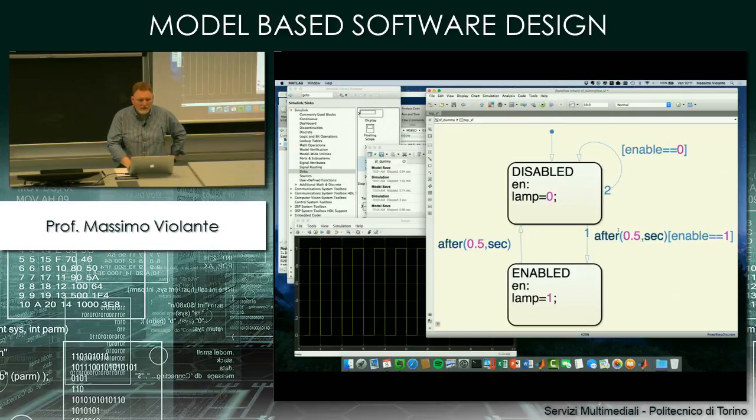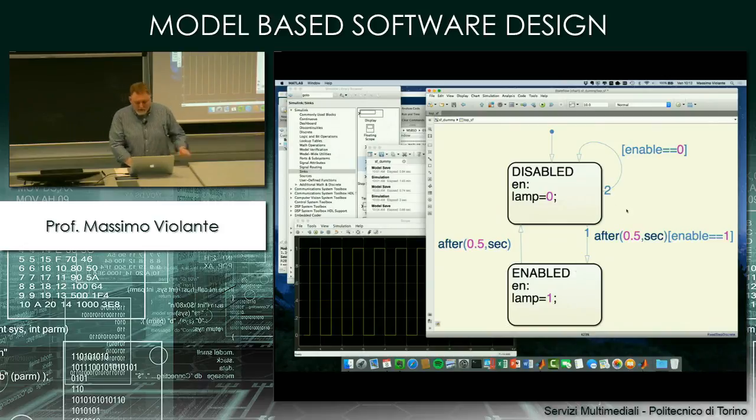It's quite complex. Probably it is better if you model in such a way that transitions are regulated by conditions that are mutually exclusive. So it is not possible that two transitions are active at the same time. Okay?